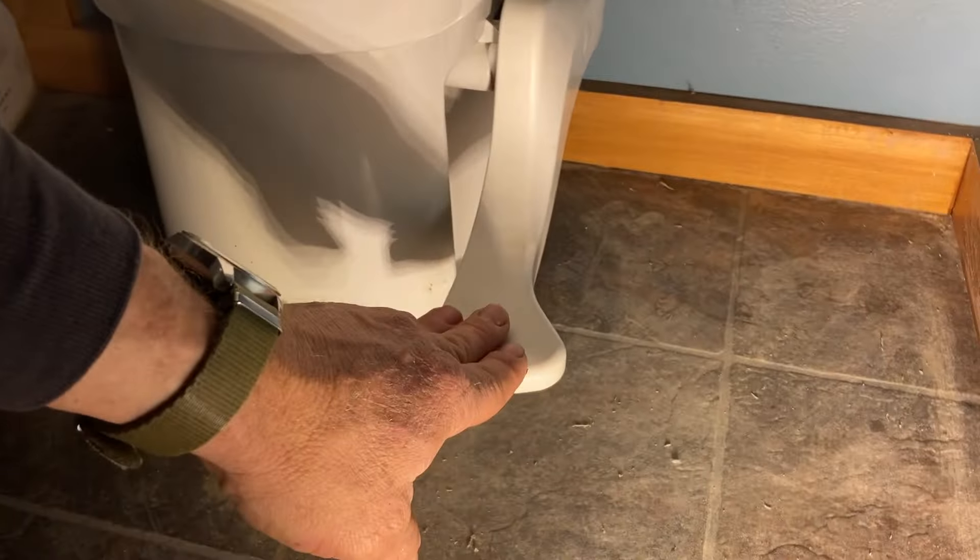Again, the problem was there is a very tough spring in there that really pushes up hard, and when my daughter's foot slipped off it slammed up and cracked that little piece off. So you've got to be careful not to let that happen, and if you do, the parts are pretty easy to get.